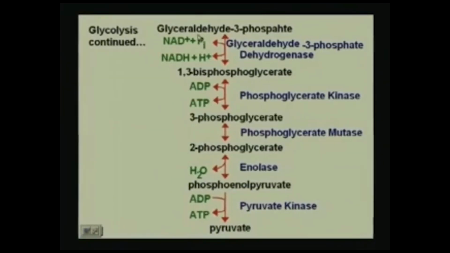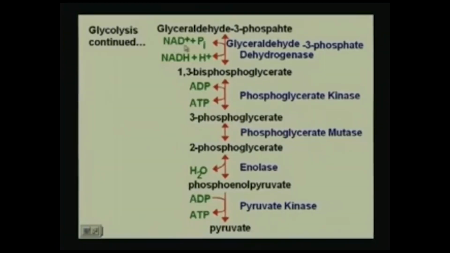Okay, so if you have a redox reaction, what is the enzyme that you need? A dehydrogenase or an oxidase or some such enzyme that is going to bring about the redox reaction, and for that you need an electron transfer cofactor, which in this case is NAD+. So this is what you'd have to remember, where you have glyceraldehyde 3-phosphate that takes up NAD+ and a Pi to form 1,3-bisphosphoglycerate. Okay, then it has to lose the phosphate, as simple as that.